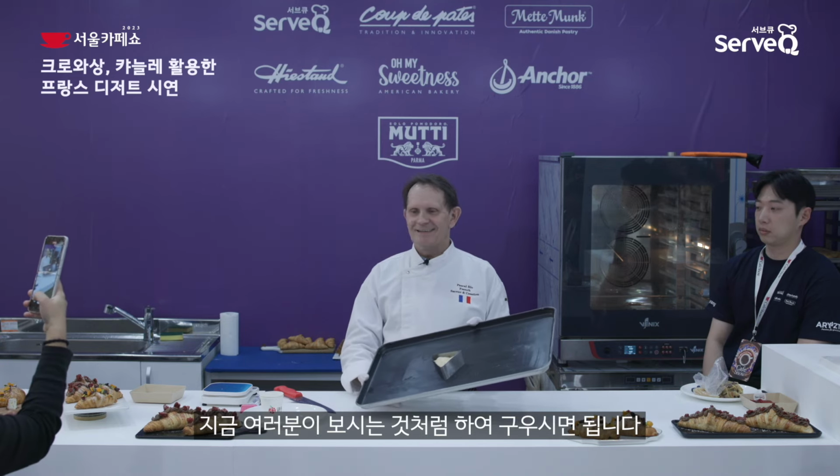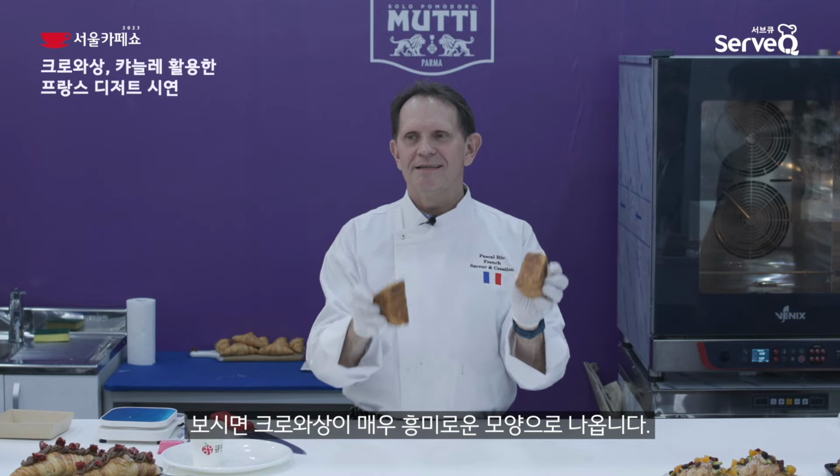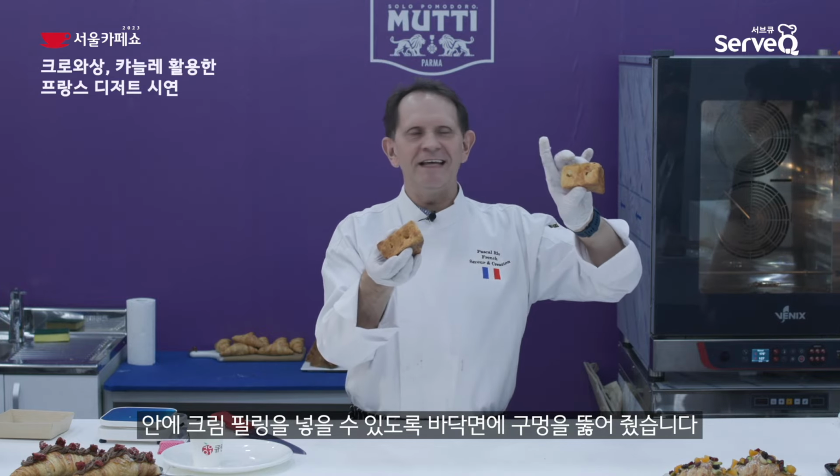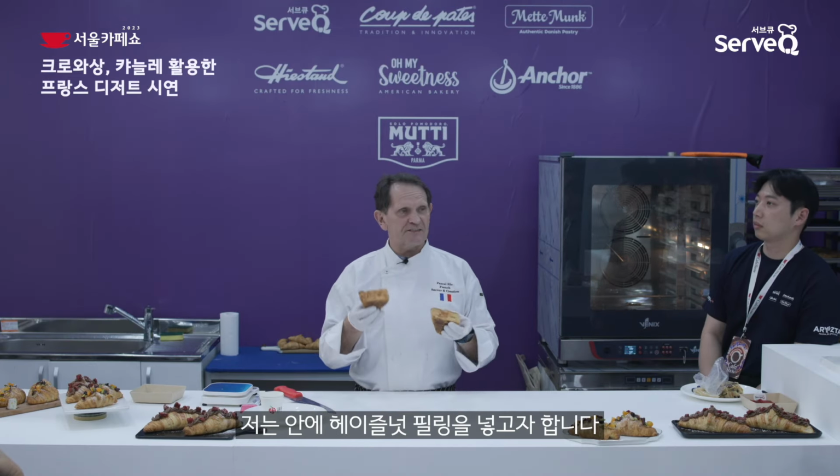And now, you see, you can bake. The croissant is very interesting, but inside I want to put the filling. That is why I decided to make the hazelnut cream to put inside as the filling.